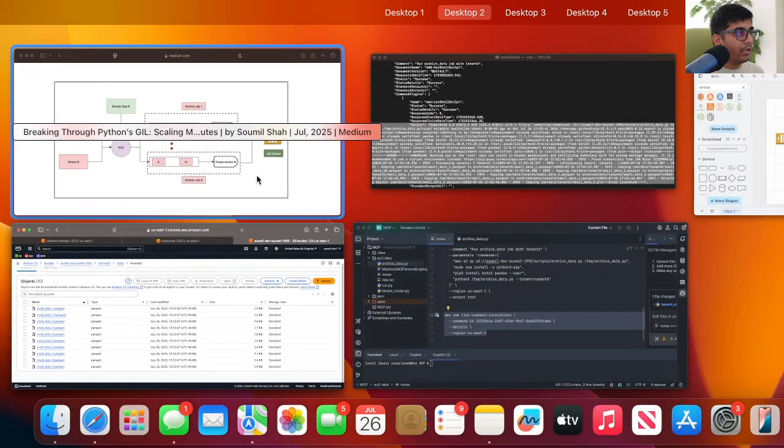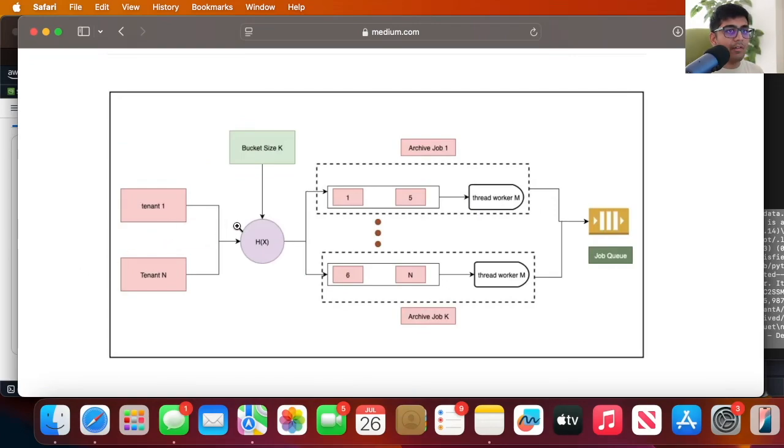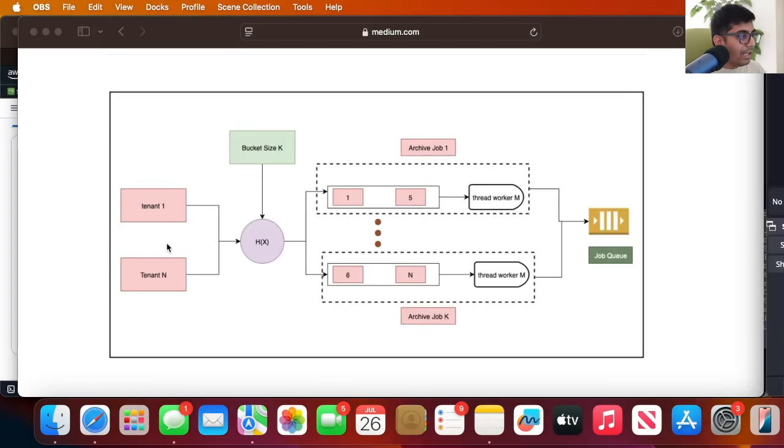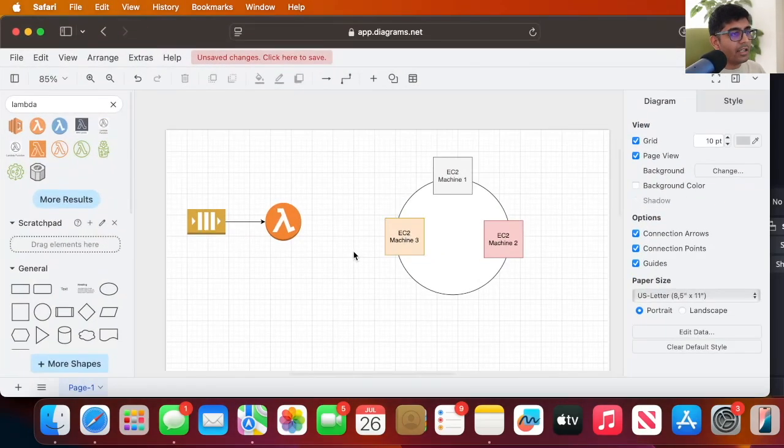So what I'm saying is, with this approach, instead of having one job and then doing threading, divide the tenants into bins and spread them out, and each bin can have multiple tenants depending upon what the batch size is, and then you can really fan out into multiple machines. Each bin can run on a different machine or the same machine, depending upon how you configure the logic. And then you can add as many nodes as you want, 1, 2, 3, 4, 5, 6, and you can use consistent hashing, and then each job you can route to machine 1, machine 2, machine 3, and so on.